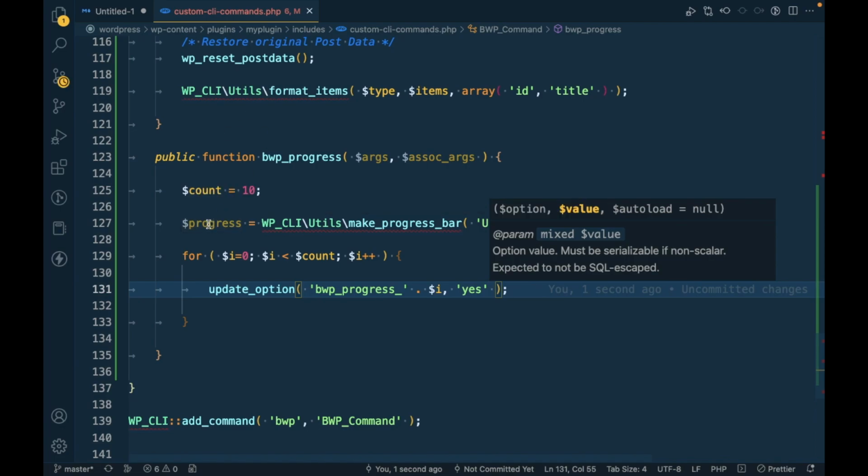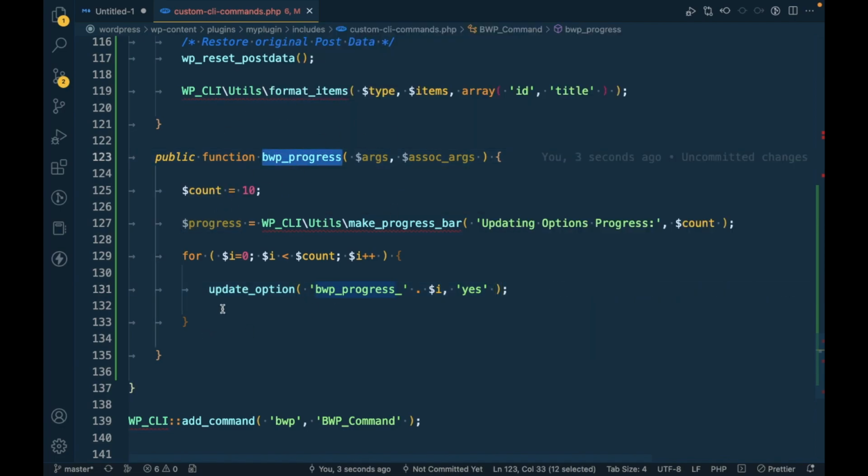So when we execute this command, it will update these options 10 times.